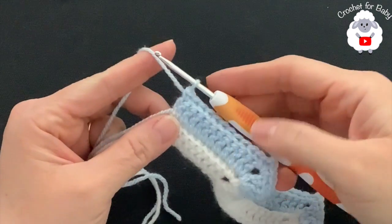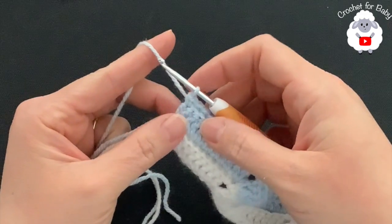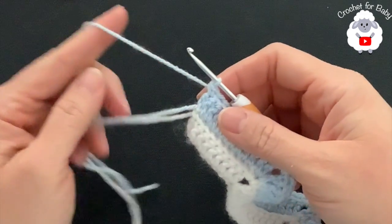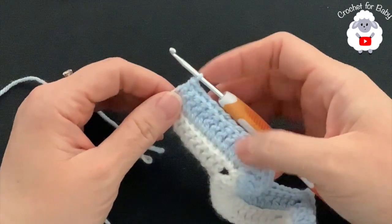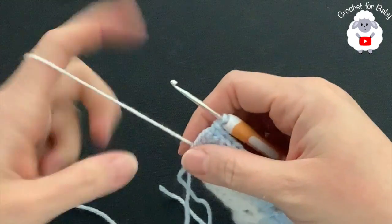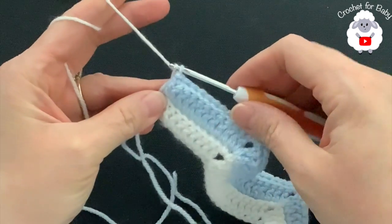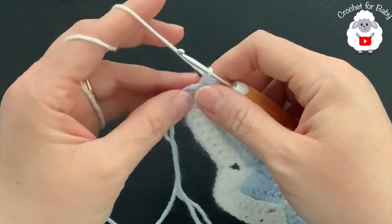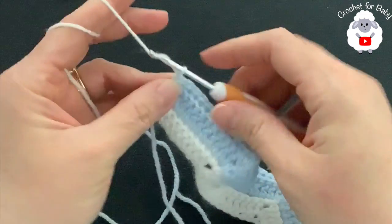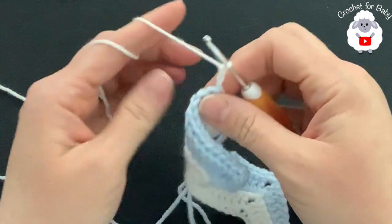I'm here at the end of this fourth row. This is where I did single crochets. Now at the end of this row I have a total of 88 single crochets. Now I have completed 2 rows in blue, so now I'm going to grab the white again and I'm going to do another 2 rows in white. So every 2 rows we're going to be switching colors. So here just grab a loop, pull the blue yarn there, chain 2. If you're not changing yarn color, then just chain 2 and turn.